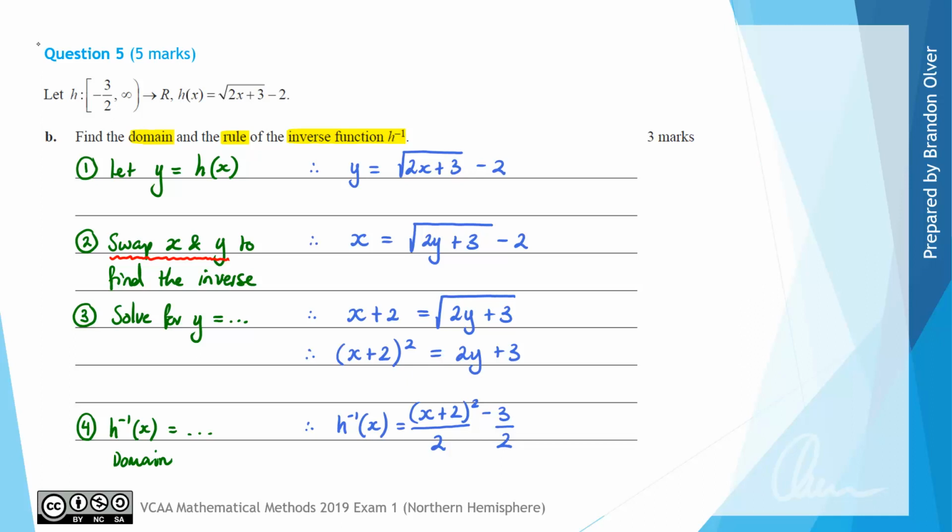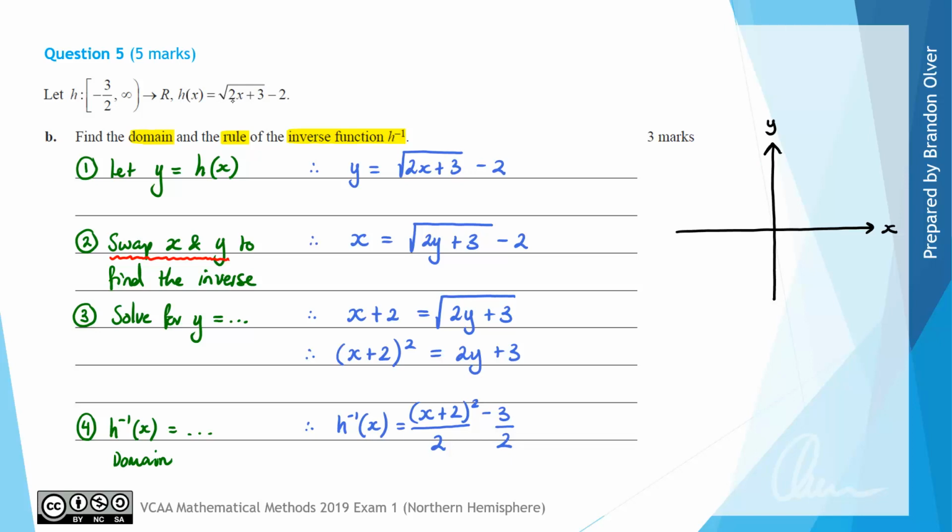domain of that function. So personally for me, I think the best way to do that is actually to consider a sketch of the original function, because the range of the original is going to equal the domain of the inverse. So for this graph, we're going to consider the transformations that have occurred to it, and then we're going to get a brief sketch from there.